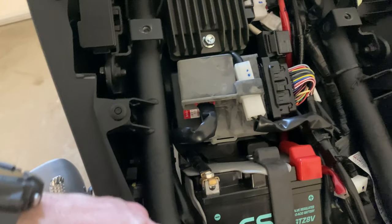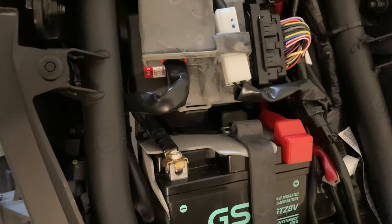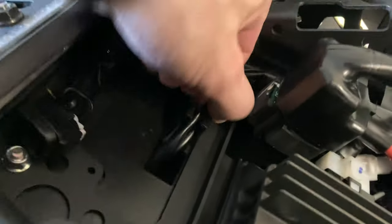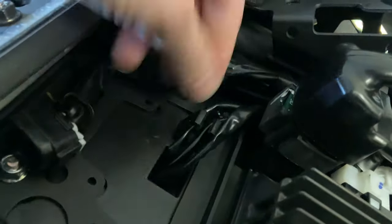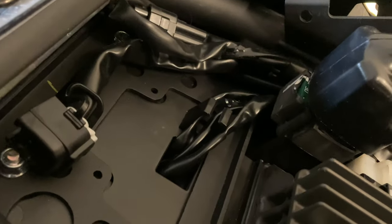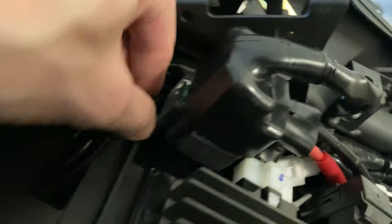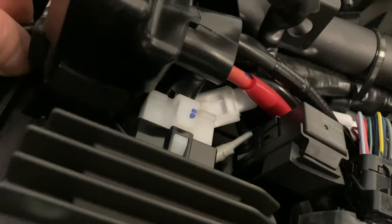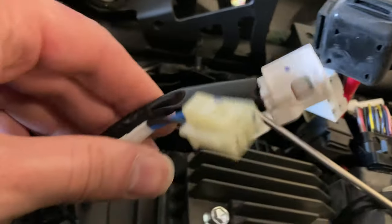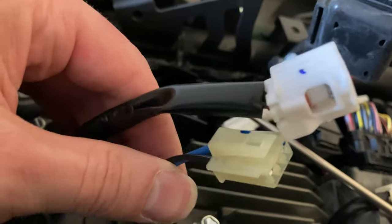We can see it's a 7.4 amp hour, 12 volt, 20 amp hour battery — a GTZ 8V by GS. Under the seat there's going to be a bundle in this bracket right here with three sets of wires: one for the tail light, one for the turn signals, and one for the license plate light. Go ahead and follow those along — if you tug on them they'll tell you which one they go to. Go ahead and unplug those. I found it really useful to move this stuff out of the way and then use a screwdriver with a small flat tip to get these things disconnected.